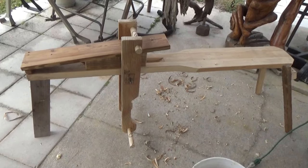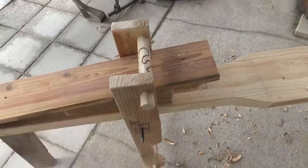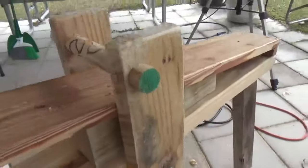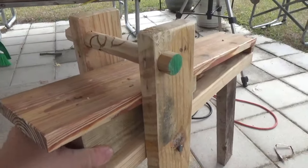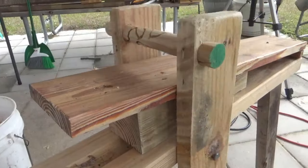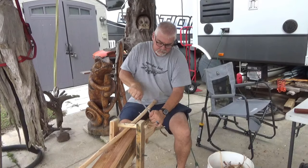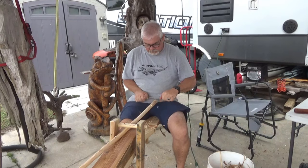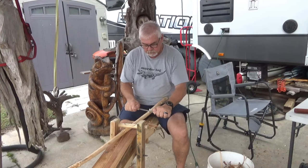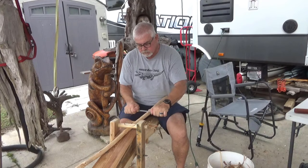I ordered a cheap draw knife from Amazon — it was like $23 — and tried it out. It worked pretty good. There's the adjustment: just slide the block back and forth for height adjustment. I can get stuff in there up to about 2 inches down to nothing right now. Where my big tent peg goes through the middle through the clamping legs — if I drill some more holes an inch apart I'll have pretty good adjustability there.